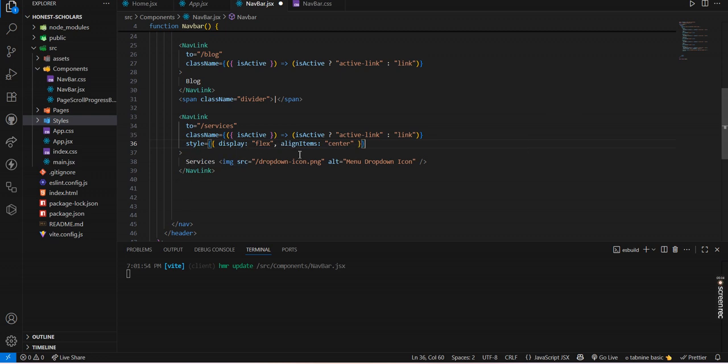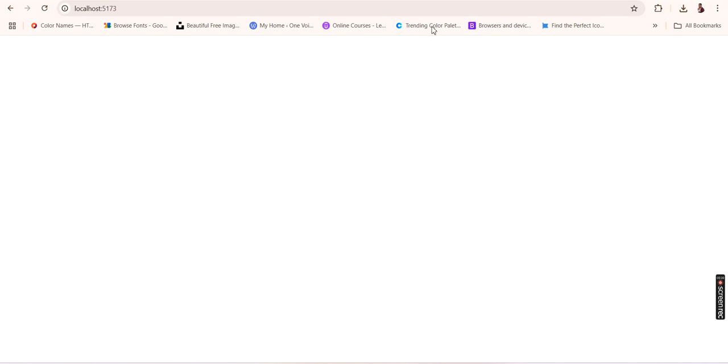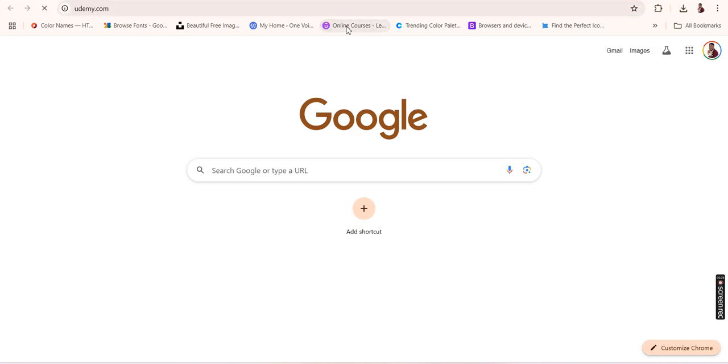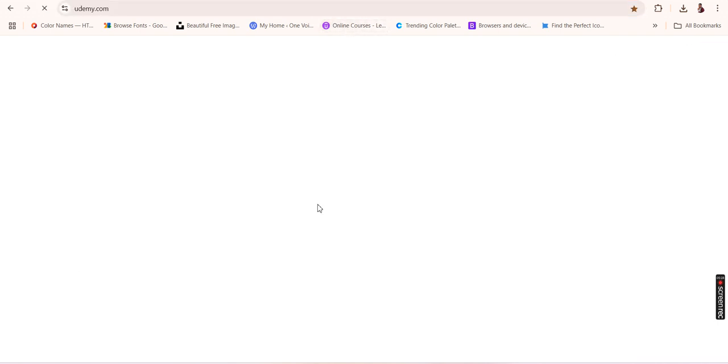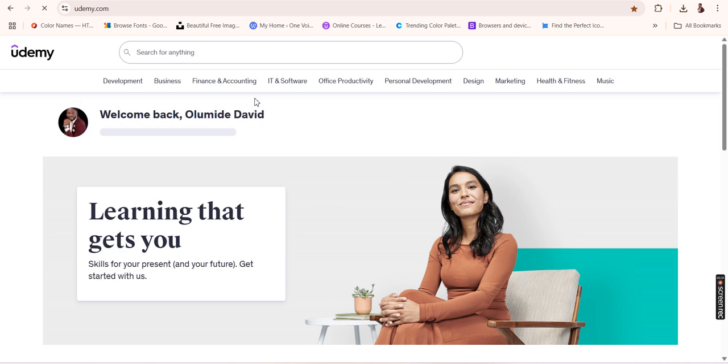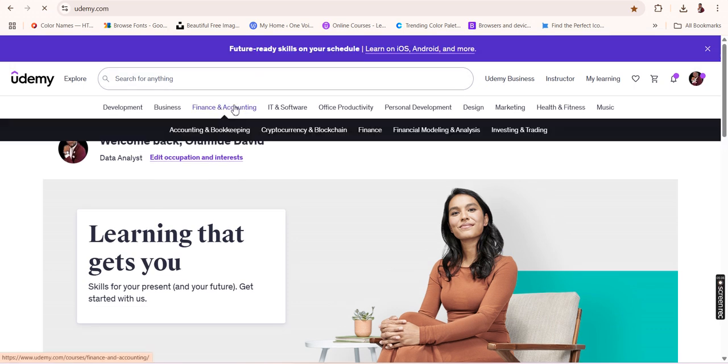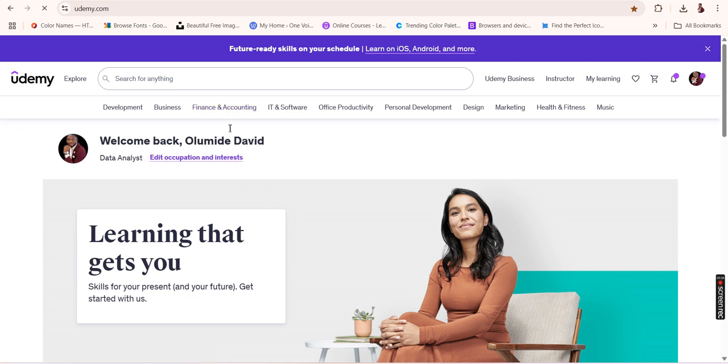As you can see, I added an image drop down because you might want more functionality on the services page. Sometimes, when the user hovers over it, something pops out. Let me show you an instance. Let me look at Udemy, for instance. Can you see that when I hover over this, it pops out something? This does not have an icon though, but I just added the icon. Now this is not very user friendly because a user might not necessarily know, except they click it.